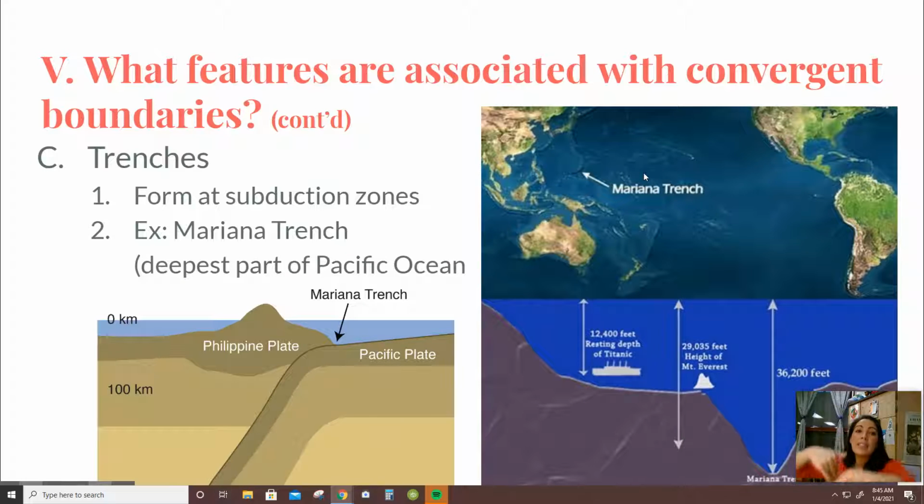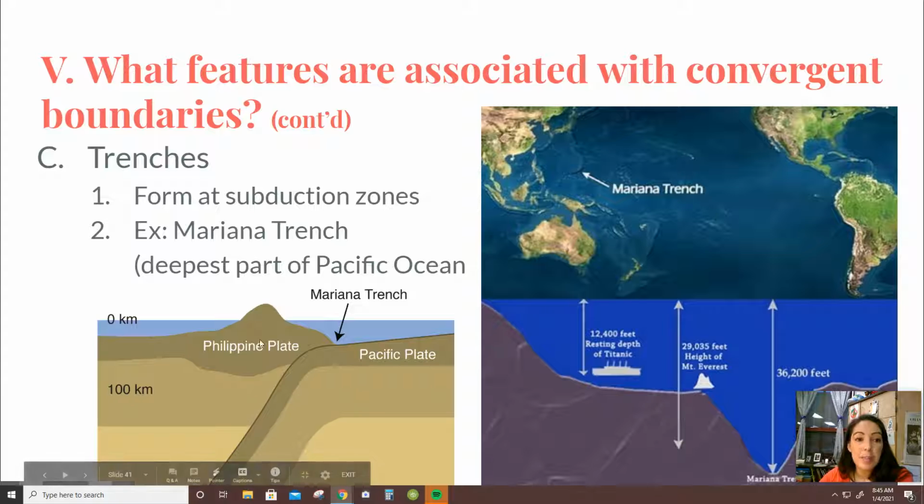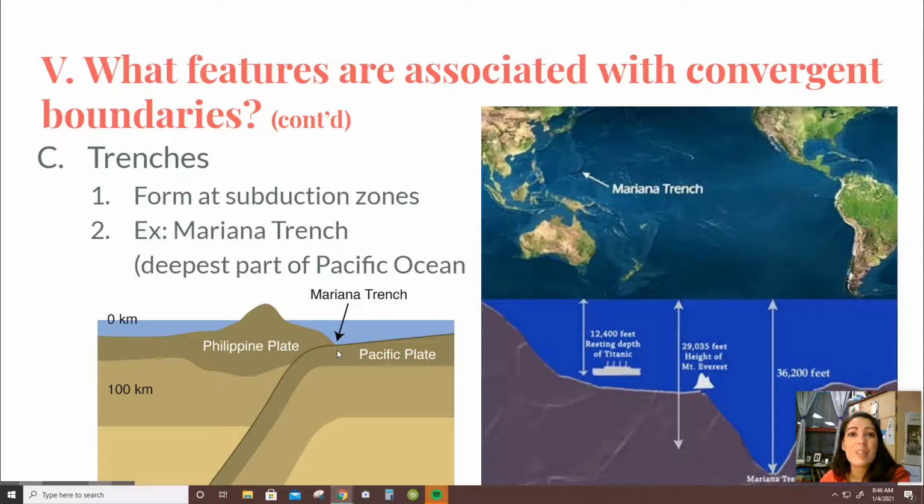And it's pulling it downward just a little bit with it, causing, this is actually a volcanic island here. It's not showing the volcanism here, but it's a volcanic island, and it's also causing this deeper part of the ocean, which is called a trench. The Mariana Trench, like I said, is the deepest part of the Pacific Ocean. There's some really cool, crazy things that live there. If you haven't done any kind of research into it, I highly suggest a quick Google search of what lives in the Mariana Trench, and you'll see some crazy things.